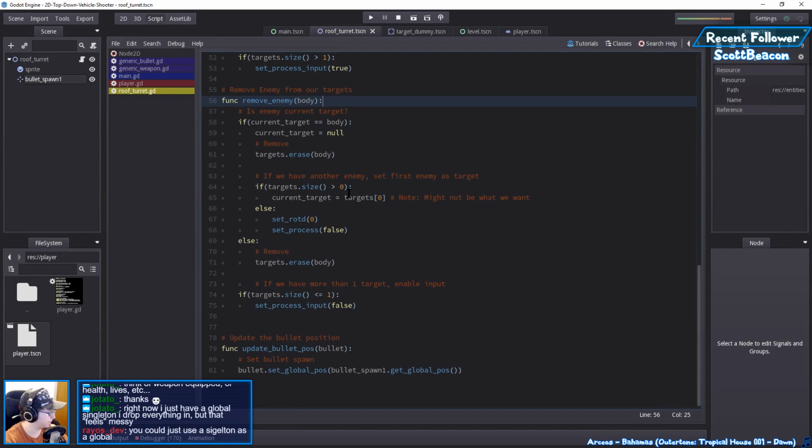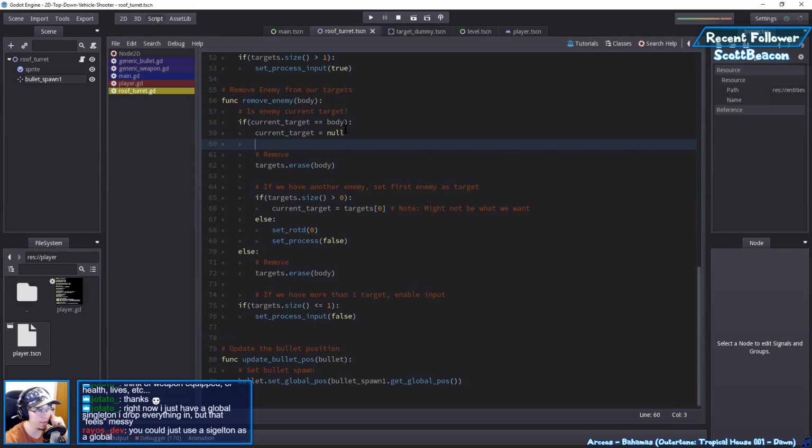Global singleton. Drop everything. I mean, so you should have some singletons. I can imagine using a singleton to keep certain data. I don't know what it is that you do that makes you feel messy, though. It's not like singleton is a bad word or anything. But when you get to the point where it'll be more convenient to use a database or something like that, then it'll be something else.